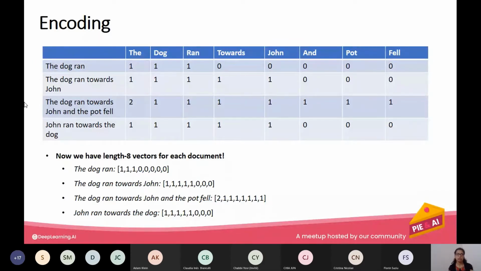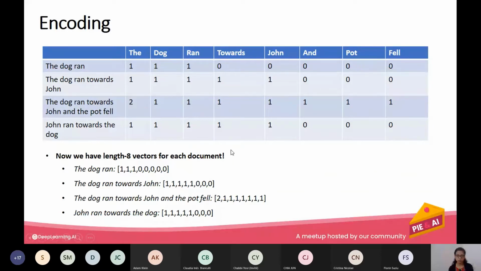You are able to convert so many sentences into fixed length vectors for each document. So for example, here the length of each encoding is 8, because we have converted each document as a series or as a vector of frequencies, or as a count, right? So for example, the dog ran is now converted into a numeric vector of this. Similarly, the second document, third and fourth, all the textual documents actually, are now converted into mathematical or numeric vectors. And as we know, any machine learning model will be happily able to process numeric data like this.